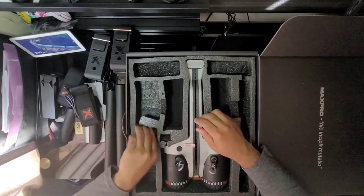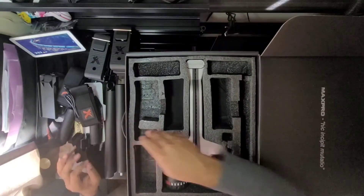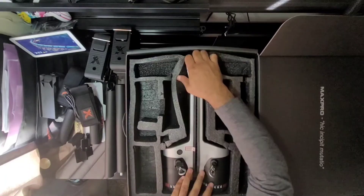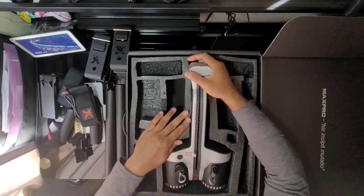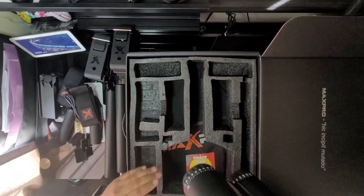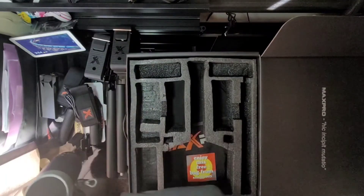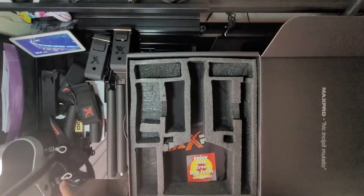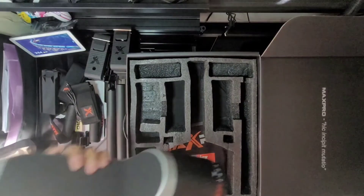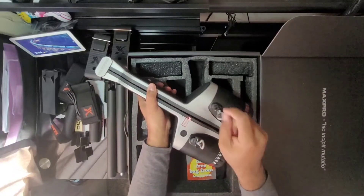This is the charger. And this — straight off the bat — this is metal, versus the Oyo. The one I got was not the metal one that they have. This is actually a bit of weight too, so it is heavier than the Oyo. But when it comes to the material that this is made out of, I can definitely tell this will probably last longer and can put up with a lot more damage.